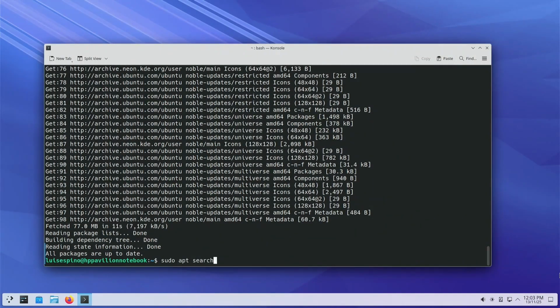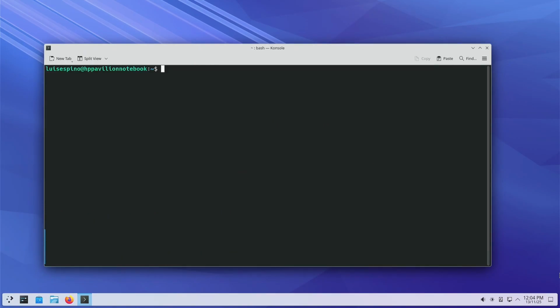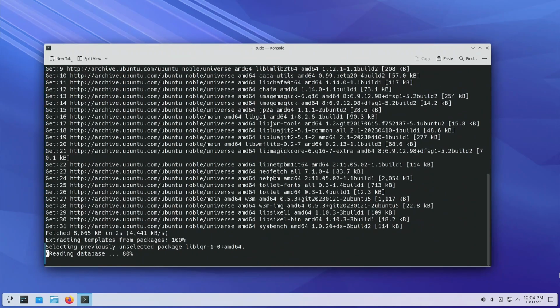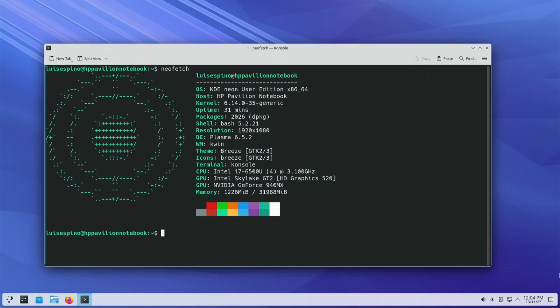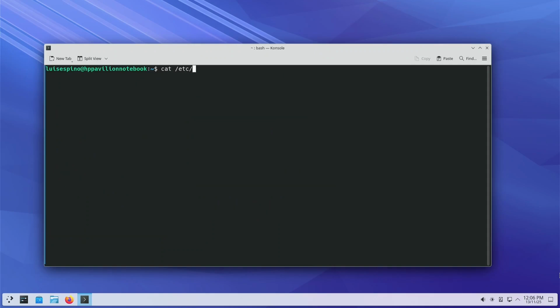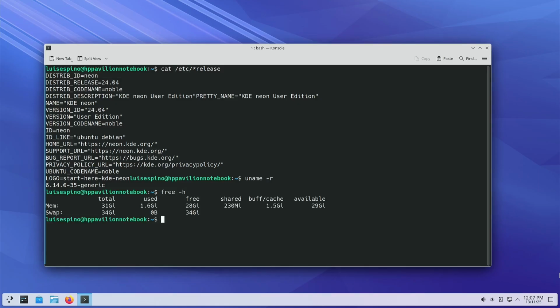We checked if Fastfetch and Sysbench were installed. Ubuntu doesn't have Fastfetch directly in its repositories, so we tried Neofetch. We installed them. We ran Neofetch, which provides information about the kernel, desktop, window manager, and initial memory usage, but not the disk installation size. We used various commands to obtain the same system data and the disk usage in gigabytes to directly compare with the Neofetch results.